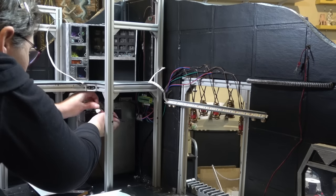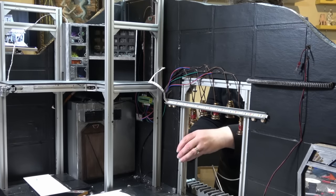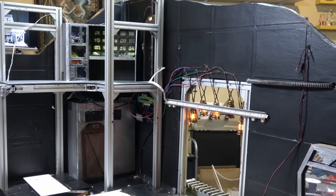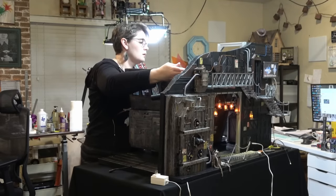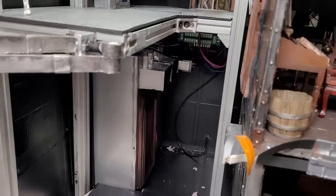Then it was time to double check everything was working along with the USB connection and the lantern lights. Everything turned on. I was so happy. I don't quite have the LED strips in yet, but that's okay. We're going one bit at a time, especially when it comes to electricity. I like to take it slow and make sure everything is working.